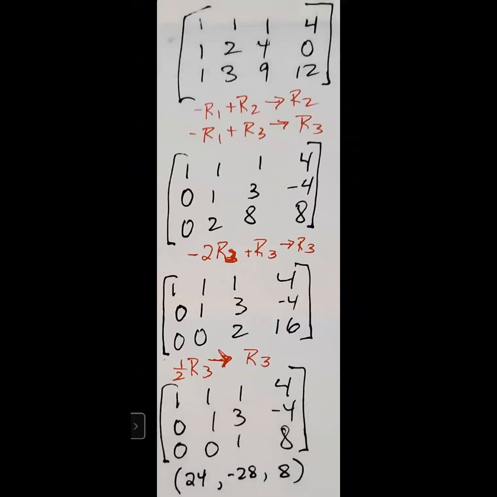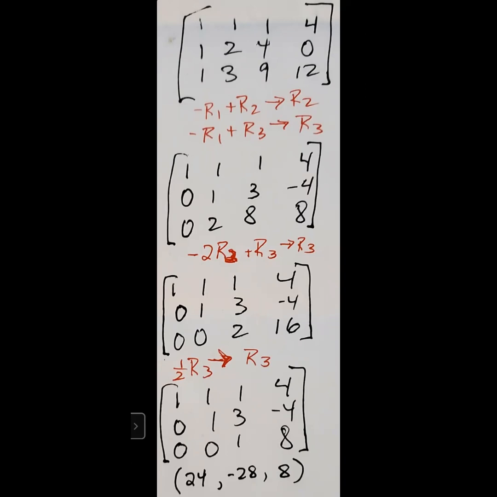When I took the equation a0 plus a1 plus a2 equals 4, well, that corresponds to the top row of my top matrix, 1, 1, 1, 4. In other words, I'm taking these 3 equations and I'm converting them into this augmented matrix. I also had a0 plus 2a1 plus 4a2 equals 0, and that became the second row of my matrix. And the third row is, as you see, 1, 3, 9, 12.